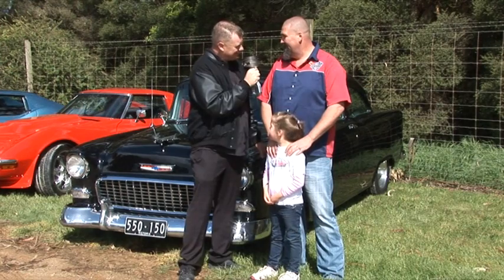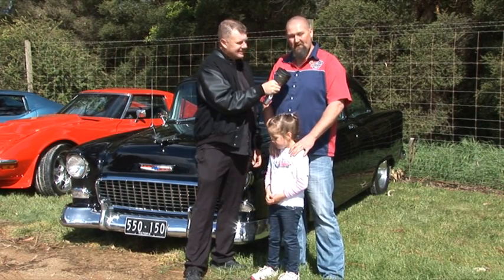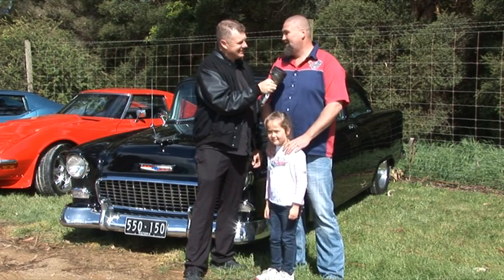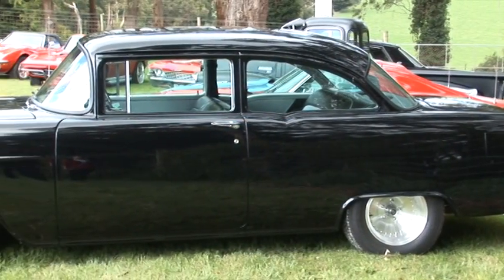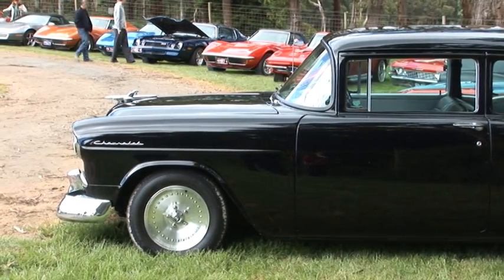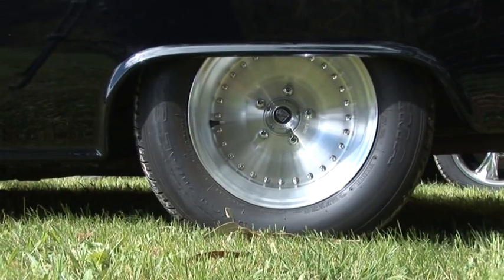So they actually had no back seat from the factory? No, they were meant for like a tradesman, a vacuum cleaner salesman or a shoe salesman. They actually slipped everything in the back there. So a 3-seater, that's all they were. But very basic, very light. There was no side trim or anything like that on them, so they're renowned for being raced and now there's not too many of them left, so that's good for us today. A lightweight weapon, mate. Very lightweight. They were as cheap as they made them. This was as light as they made them.